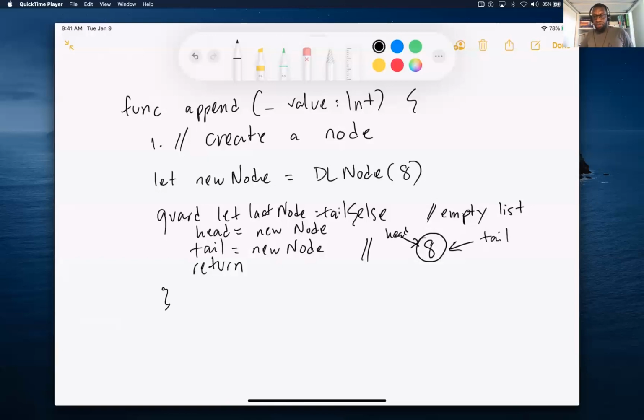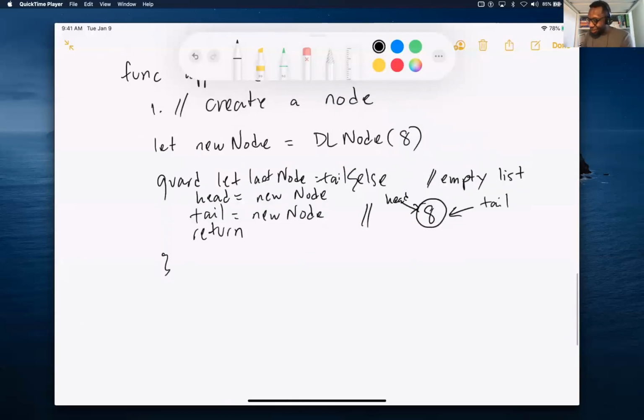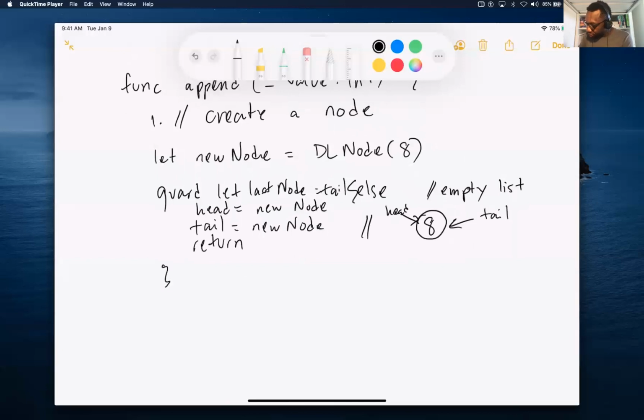We good? So if I was to stop here, we all could finish the append function, correct? Negative. All right. Okay, cool. So we kind of finished case one, right? So let's just call this case one.